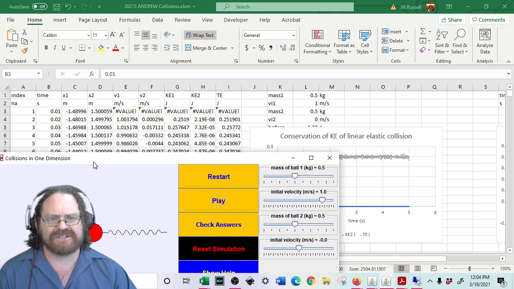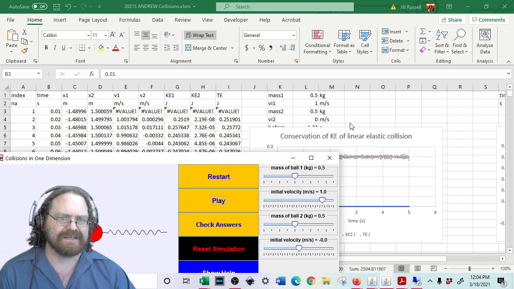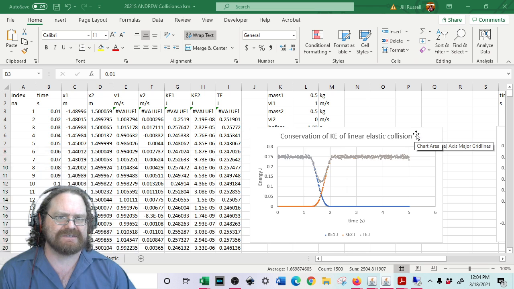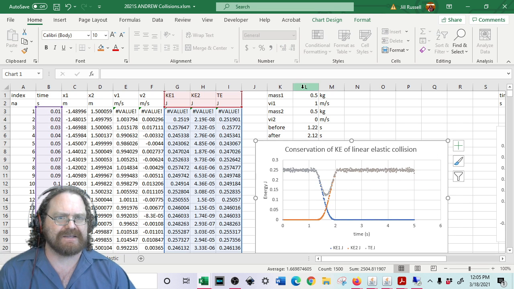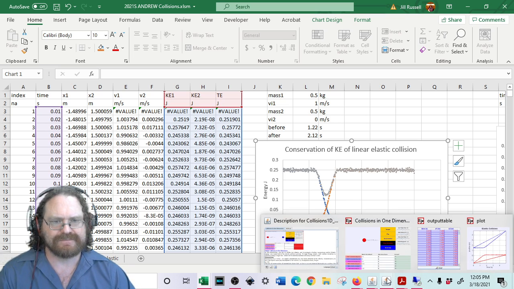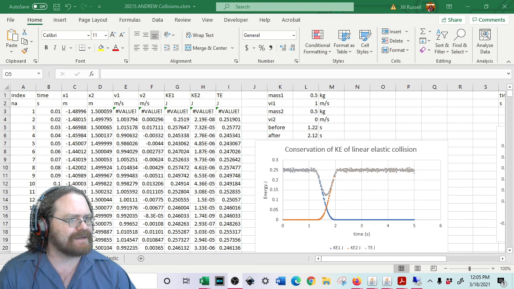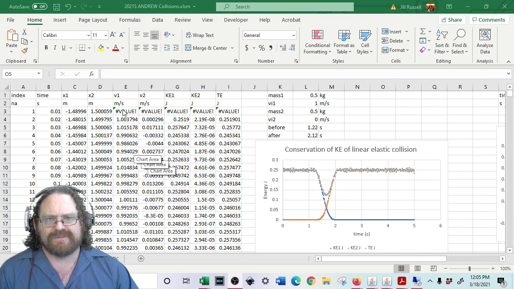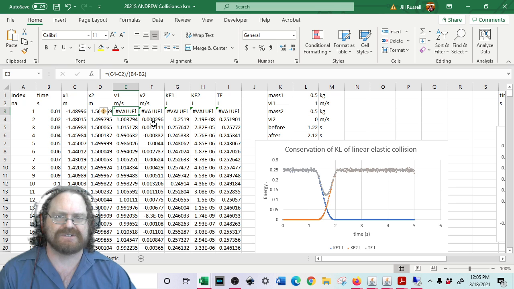Additionally, the instructions don't say to actually type in these values, the mass and velocity of the balls, in a separate little tab. I highly recommend typing them up in there in case you have to go back and take data again. So the next thing you're going to be doing is making some more columns. You're going to be making a couple columns for the velocities, and then kinetic energies, and then the total energy.